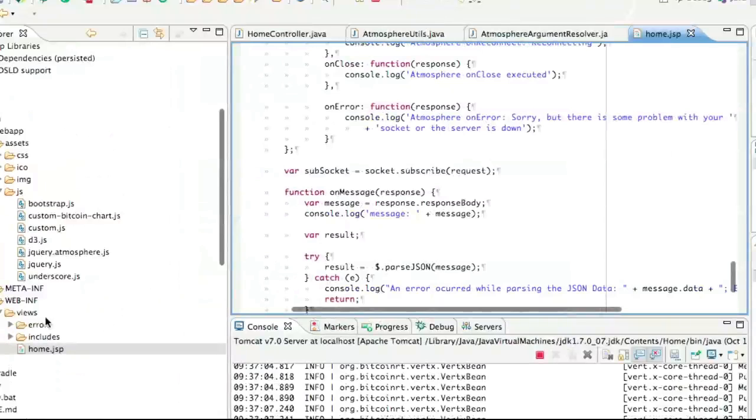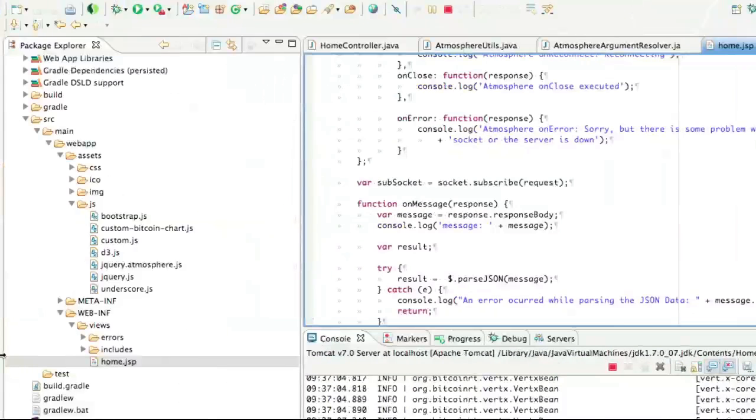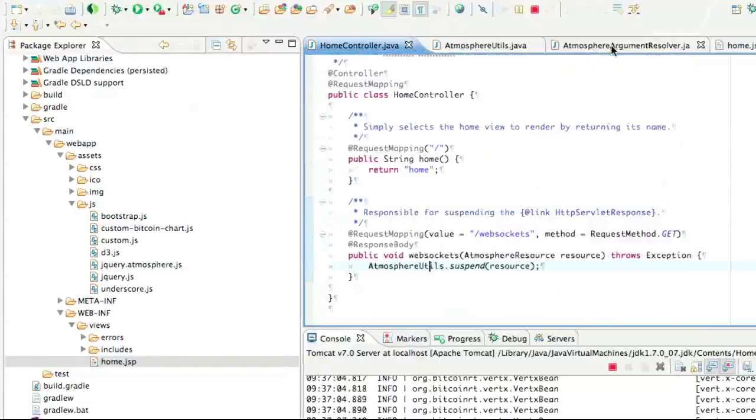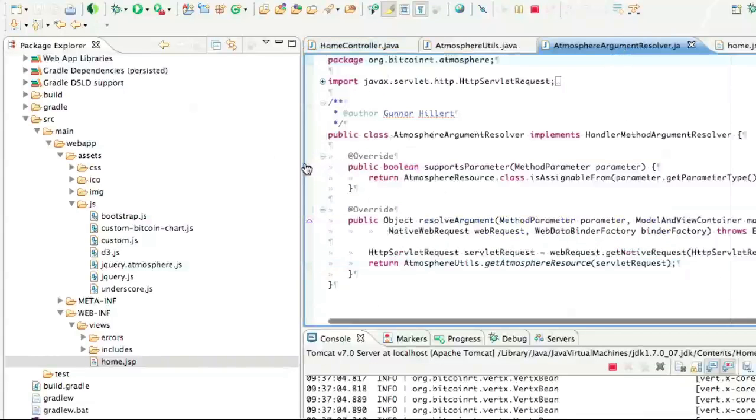The way it works is you have a Servlet filter in your web.xml or in your initializer, and it basically wraps. It provides integration with all kinds of other web frameworks, but it also provides somewhat, not perfect, but doable integration into Spring MVC in that regard. So basically, you can wrap the Servlet, your Spring MVC application context, and expose the Atmosphere APIs within your Spring controllers. So, to make things a little bit easier, I have an argument resolver.